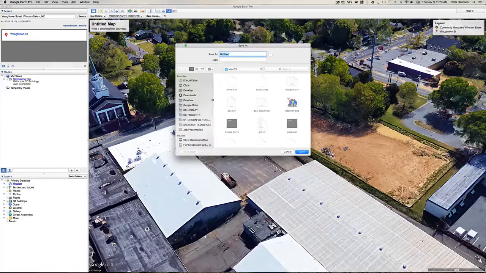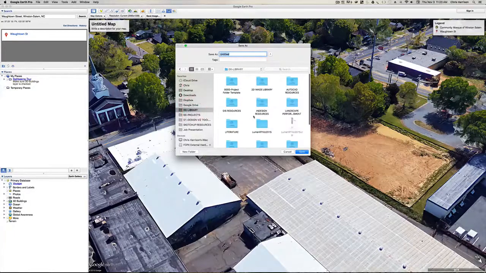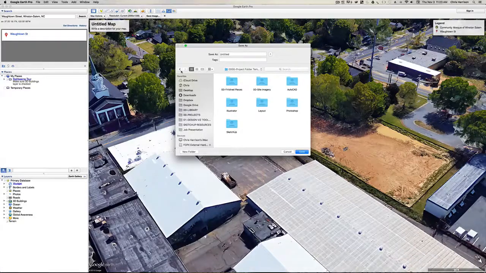You would give it a name. Now, I've already created under my library, we talked about templates before, I have a project folder template that has all the subfolders and everything for me. So I just copy that for everything that I do typically when I remember to. And then I just add the information.